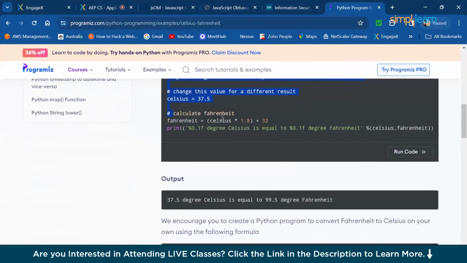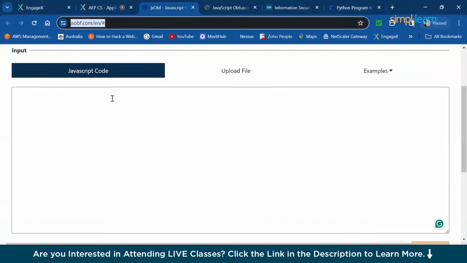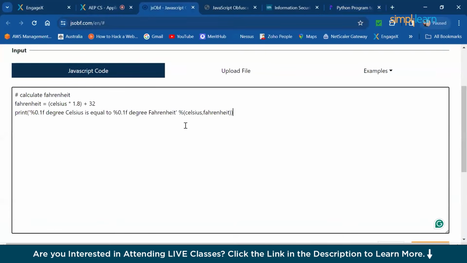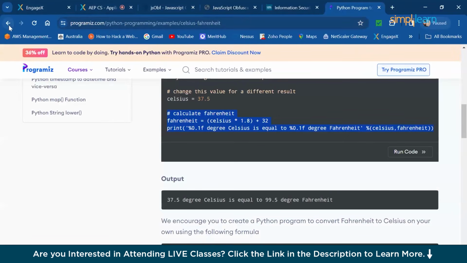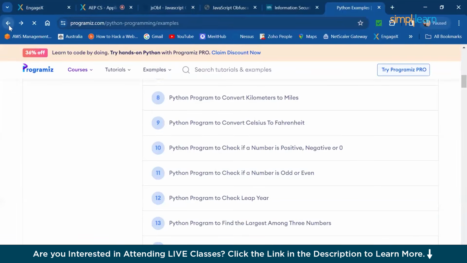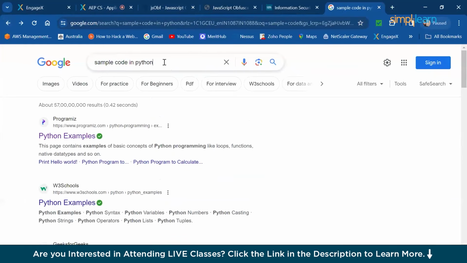So this is the code, using obfuscator. Okay, this is a JavaScript code obfuscator, so I will check for any JavaScript sample code.